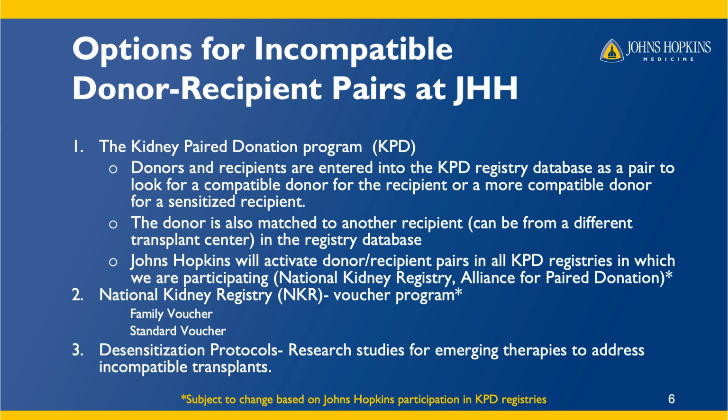Johns Hopkins will activate donor-recipient pairs in all KPD registries in which we are participating. Those include the National Kidney Registry and the Alliance for Paired Donation. Another option for donors is the voucher program or advanced donation. In this program, the donor donates when ready, and then the recipient redeems the voucher for a live donor kidney from the KPD registry. In certain instances, we can use desensitizing protocols for direct donation of an incompatible donor. Research studies are emerging that have therapies to address incompatible transplants for all of our patients.